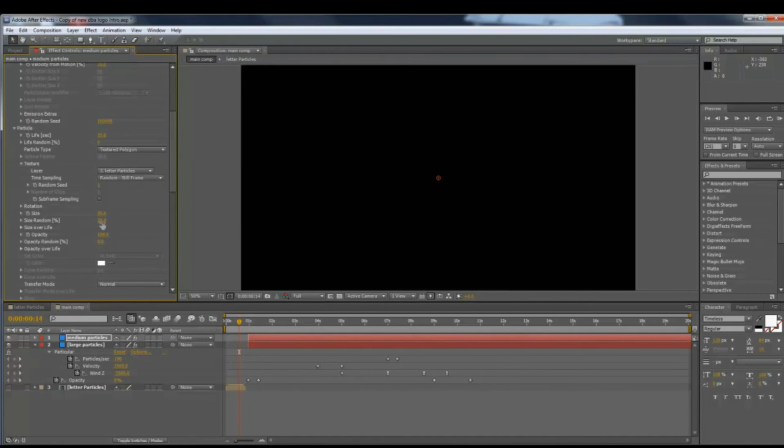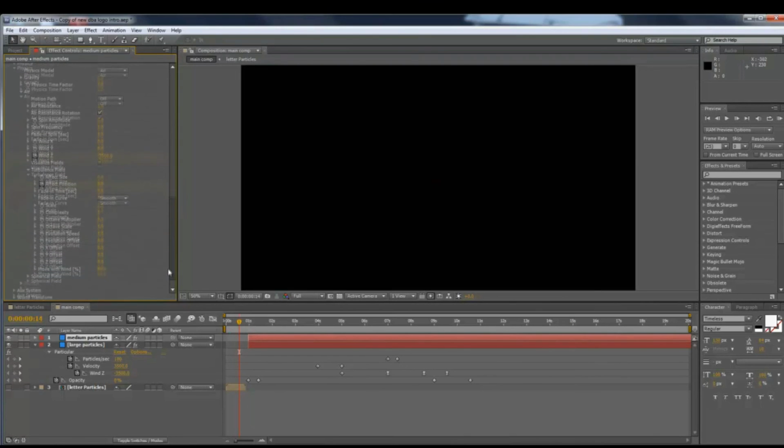We're going to change the size random to 40. And then we're going to scroll all the way down to the bottom to world transform, and we're going to change the Z rotation to -45.